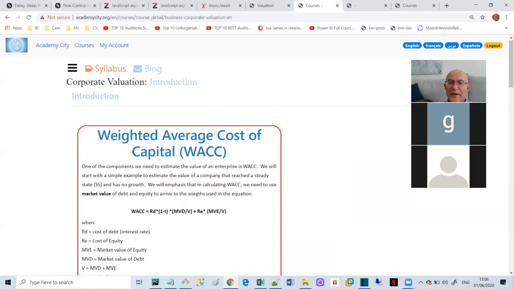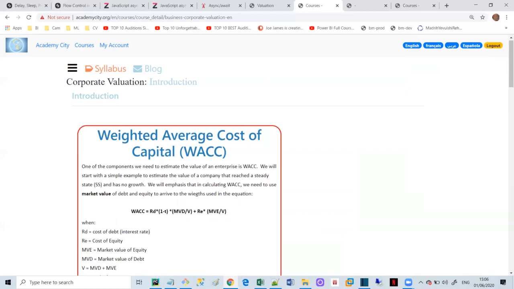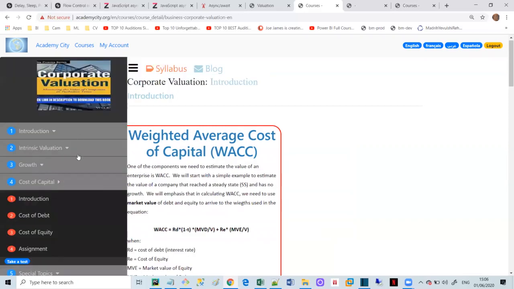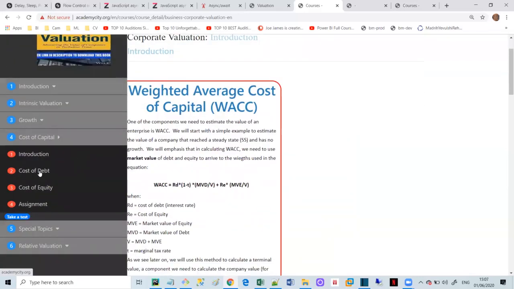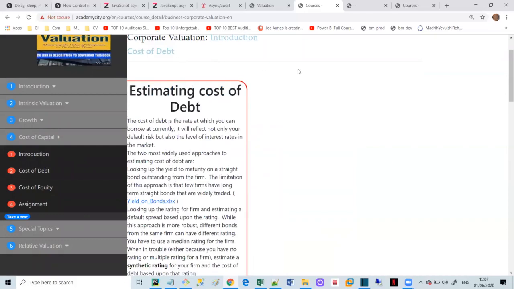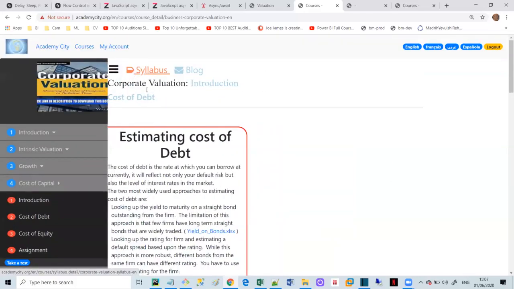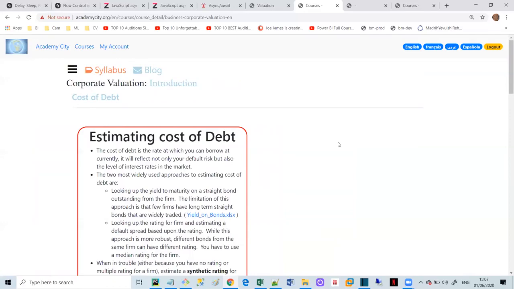Okay, let's do that. Let's move to the components of the WACC. I only introduced the topic. We have only about 7 or 8 minutes, so I will just introduce the next topic and what's coming up next. What we're going to do next is start talking about cost of debt, and we'll learn methods to estimate cost of debt. So you say, Amos, why are you making such a big deal of cost of debt? We know how much interest the company is paying, so take the interest divided by the total debt, and that could be a good estimate.